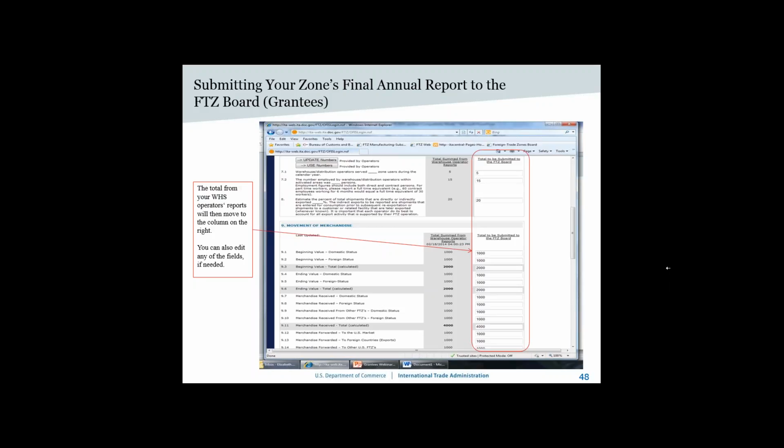One other thing I want to point out while we're on this screen: if you save your report as a draft, and then any warehouse distribution operators make changes or finalize and submit their report after that point, you may need to use the other button above question 7 that says Update Numbers. So if you have saved your report as a draft, you might want to click the Update Numbers button first, just to make sure that it's capturing the latest data from your warehouse distribution operators.